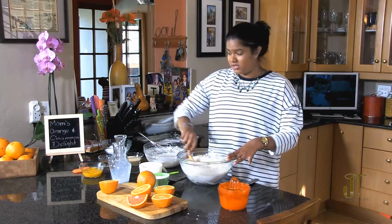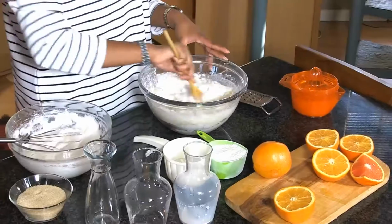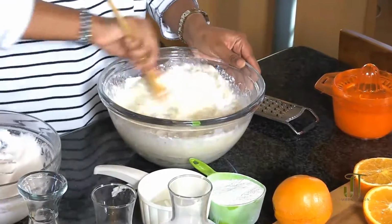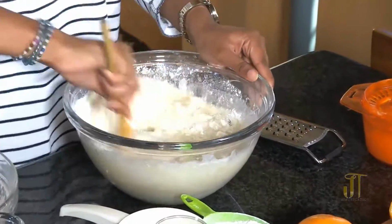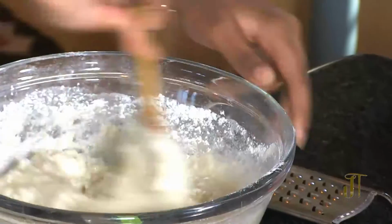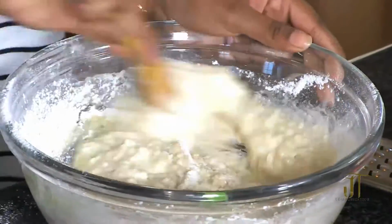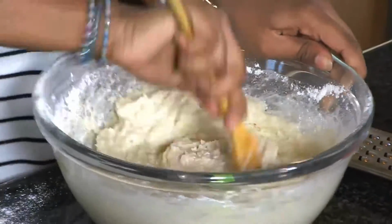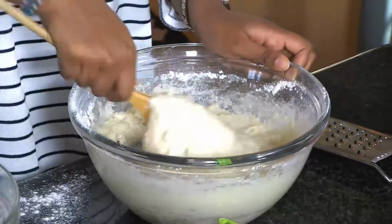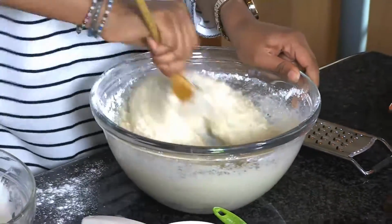So I'm just mixing this together before I add in my eggs, just because I don't like the consistency of when you add in eggs like that. So just combine this roughly and try not to make a mess like I have. I'm also not adding vanilla extract into my cake, but you can, just because I want the orange to be a big component of it.